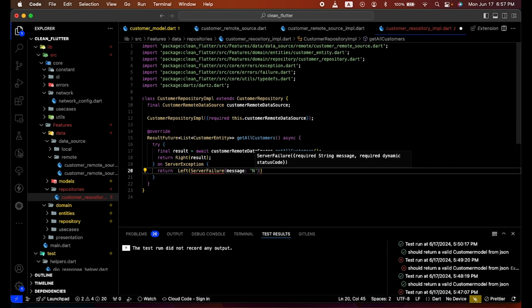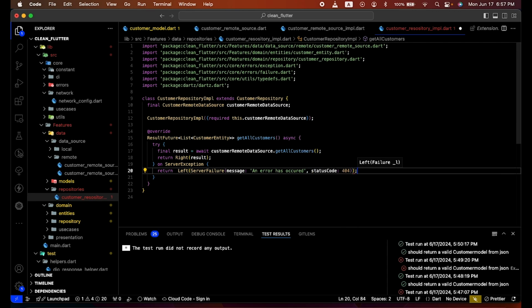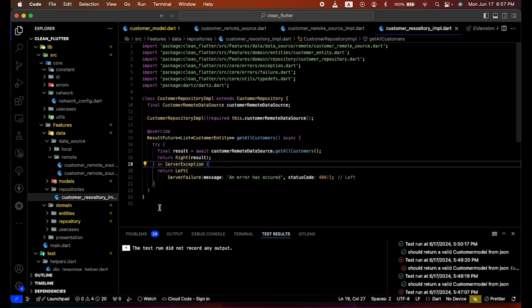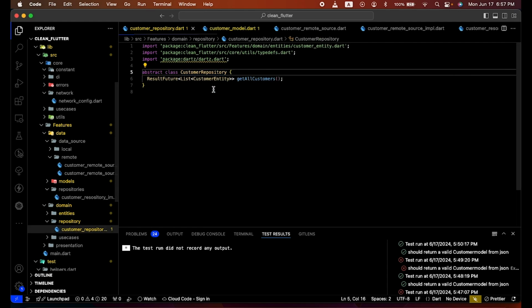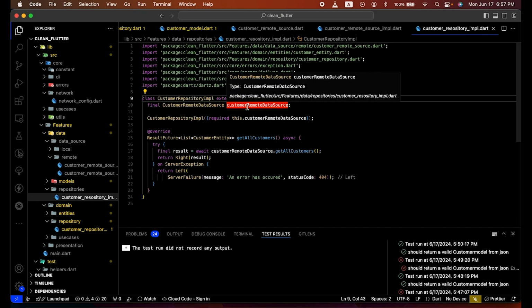Okay, don't worry, I will have a tutorial for dealing with these errors well. So customer repository implementation extends from customer repository by getting all those ambazo zimekuwa defined here, then we are going to depend heavily on a customer remote data source.